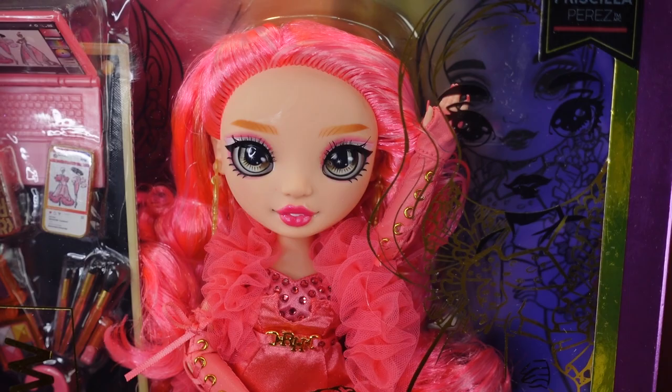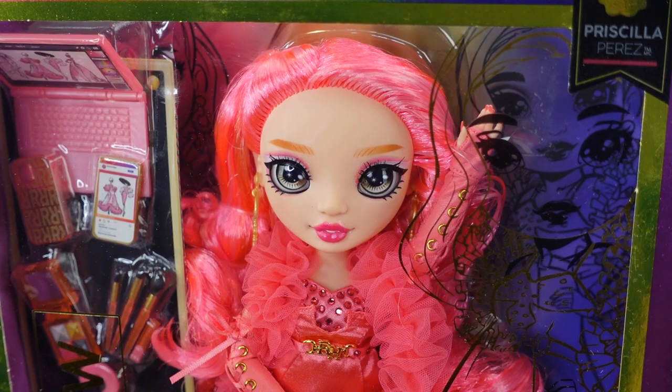This is another fashion design-focused doll — her name is Priscilla. I think we have three or four fashion-focused dolls in the Rainbow High universe. She was one of my favorites right off the bat. When the first pictures leaked, it was funny — sometimes with Rainbow High we'll get leaks and then it takes months for them to come out, but these were leaked and within two weeks they were on Amazon. I got these from Amazon. I didn't buy the whole set — I'm trying not to go crazy.